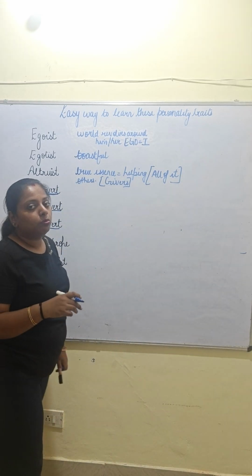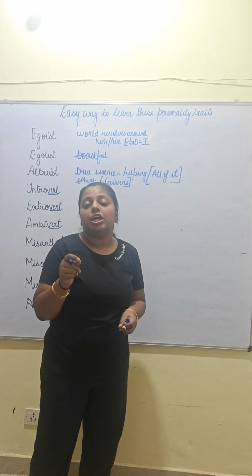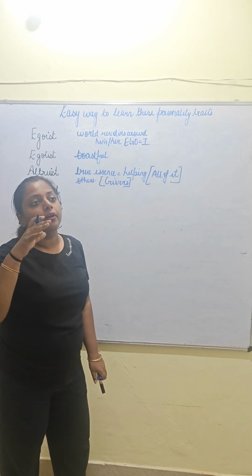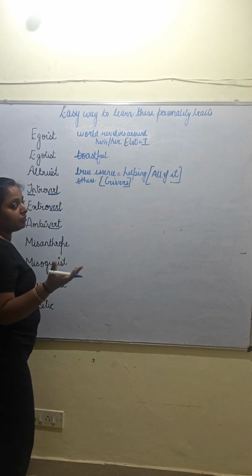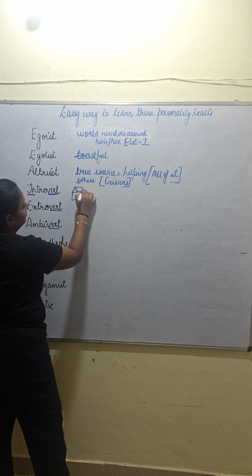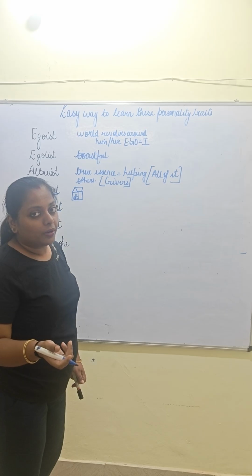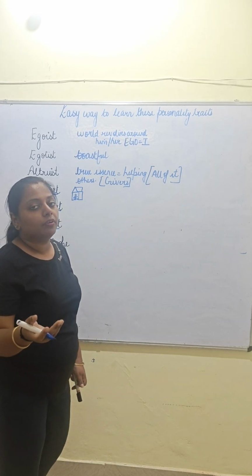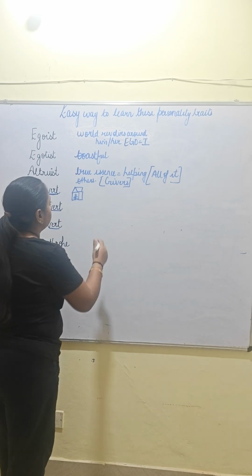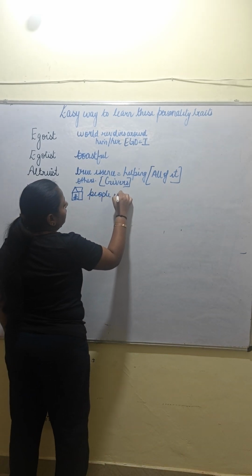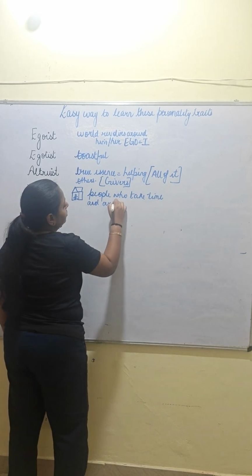So such people are introvert, who take time to gel with others. It is not possible for them to quickly make friends. With the word "in" in it, you can remember this word introvert: a person who likes to stay in the house. This is a short trick, a way by which you can retain these words in your head. Introvert: people who take time and are a little more conscious about themselves.